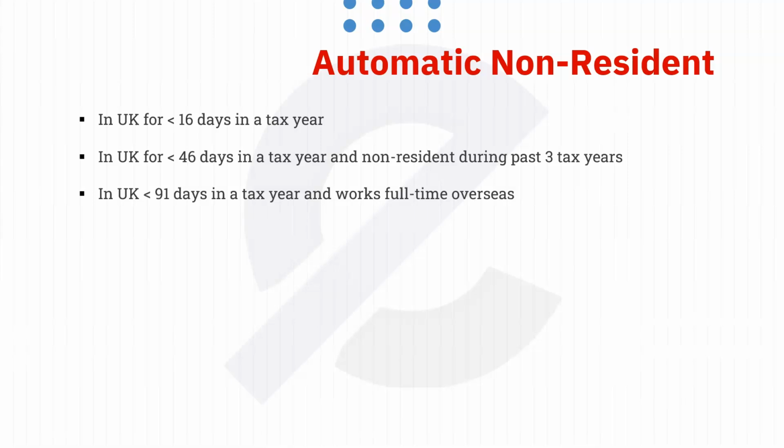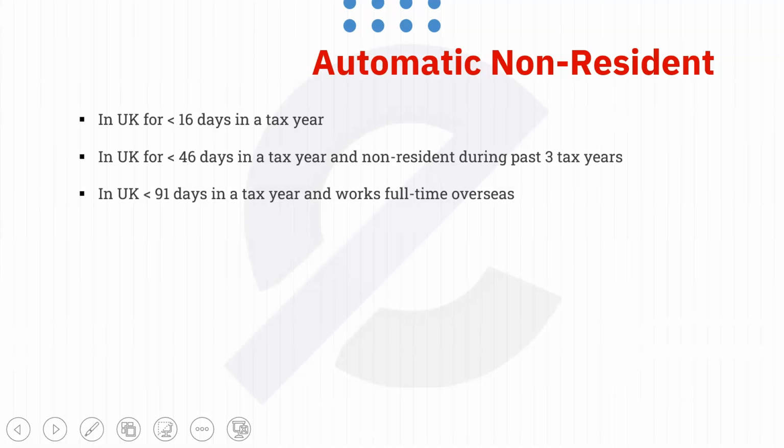You will have to remember this criteria for correct application in any given exam scenario. You'll also pick up on the fact that this criteria set out for automatic residency or non-residency does not cover all possible scenarios. So for example, what about a candidate who has been in the UK for more than 90 days but less than 183 days?